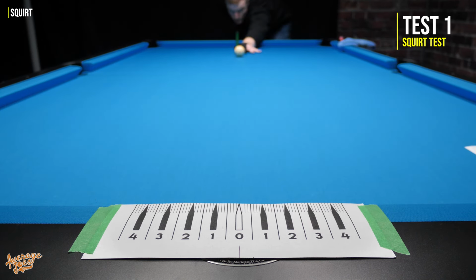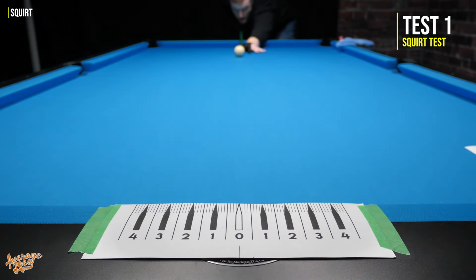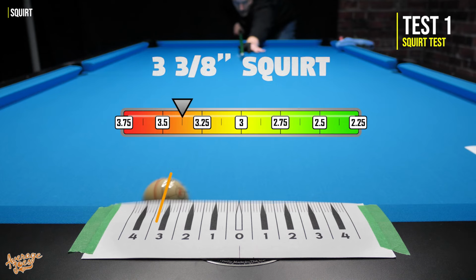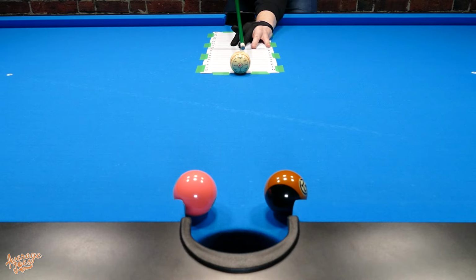And this was likely due to the amount of flexibility that we've seen in the shaft, coupled with the straightness issues. The GSE limped home with a very unimpressive 3 3/8 inches, a result that is well under average. So let's move on to our second deflection test, natural pivot length.